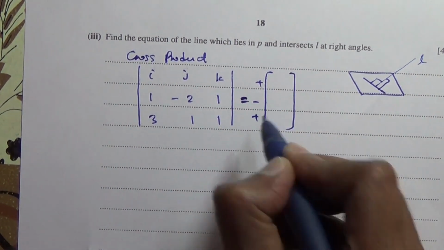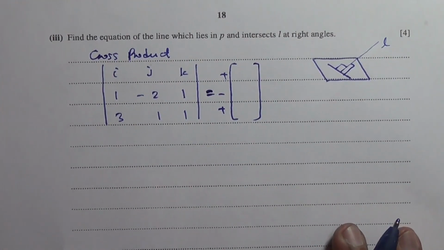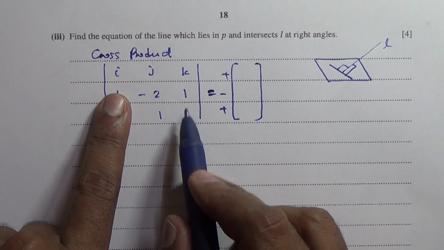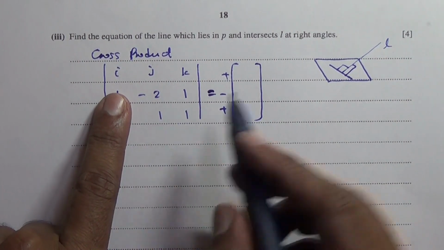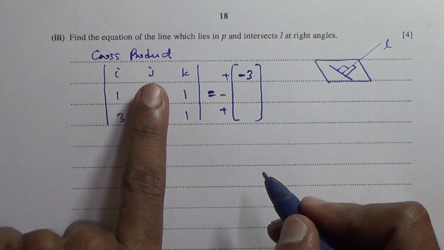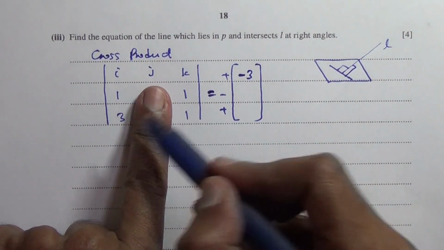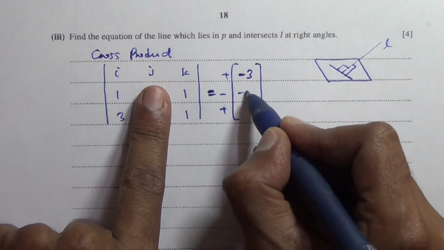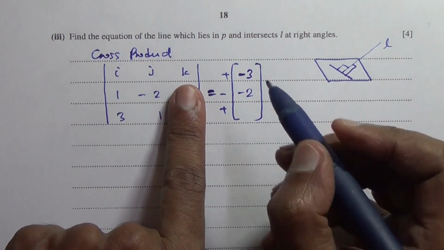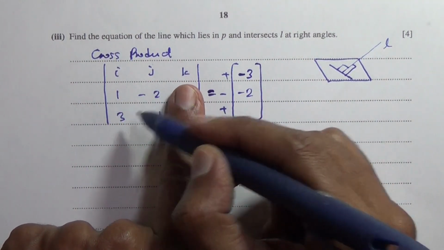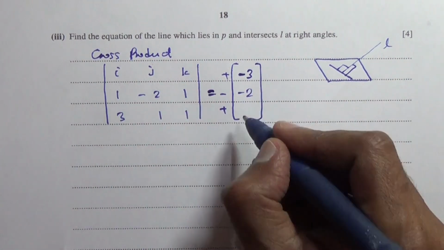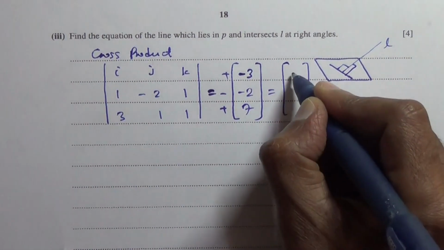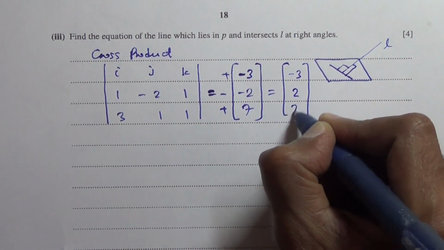Let us see what we get. Here's a plus, here's a minus, and a plus. Now if you were to multiply these out, you could block this. Minus 2 times 1 is minus 2, 1 times 1 is 1, minus 2 minus 1 is minus 3. Then I'm going to block this, and I get a matrix here, 1, 1, 3, 1. 1 times 1 is 1, 3 times 1 is 3, so 1 minus 3 is negative 2. Then for this one, I've got 1 times 1 is 1, minus 2 times 3 is minus 6, 1 minus minus 6 is 7. So in other words, their cross product is going to come to -3, 2, 7.